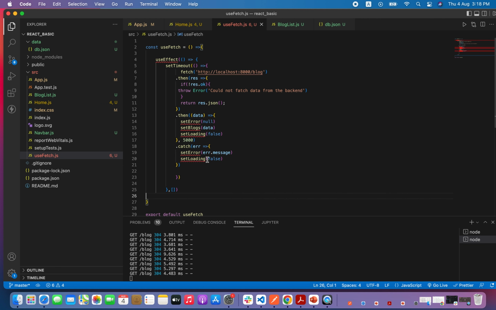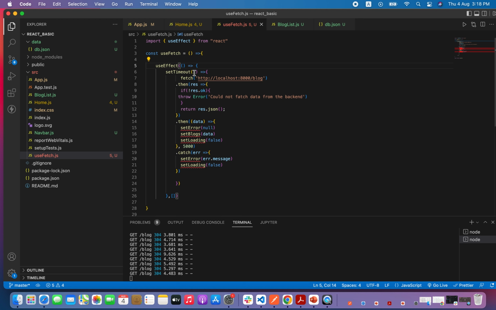Okay, now we are getting an error because this is not defined here. So we have to import useEffect, sorry, from React, and then look at all of this set. All these variables are not defined, because we were getting them from this local state.